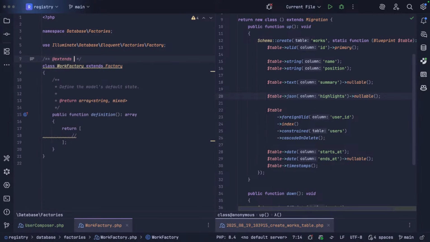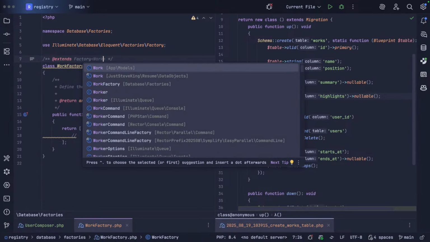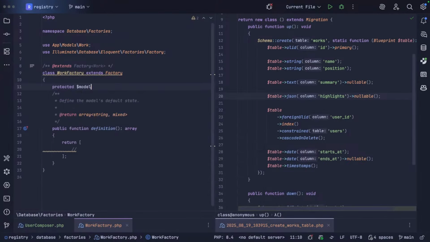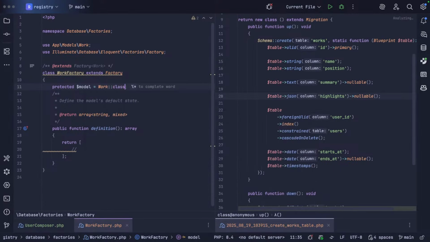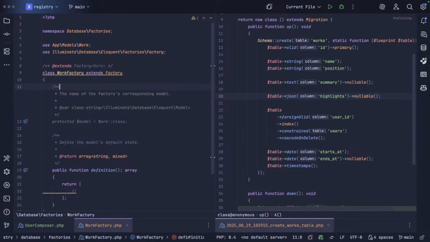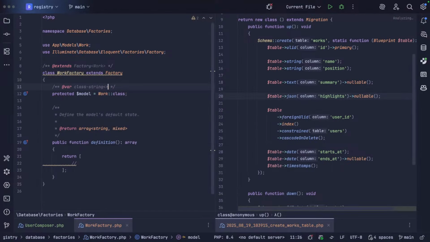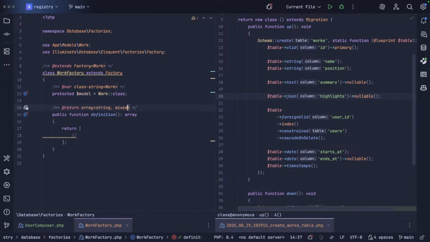Extend the factory for work. Our model is our work class string work, and drop this in there.